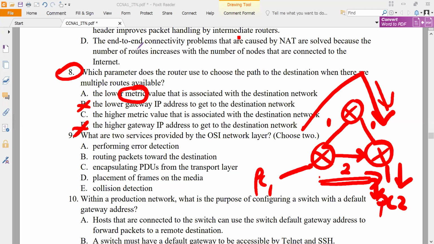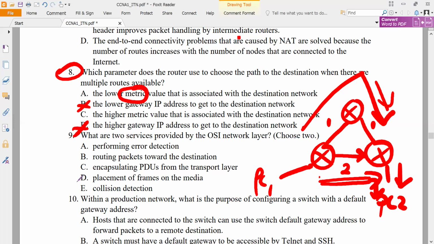All right. So basically, a metric we can define as the cost of using a route. And the cost of using a route can be determined by a number of factors. For example, if it costs a lot to go using path number one, it means a packet really won't choose path number one. And if it costs less going via number two, then that's the path that is going to be taken.